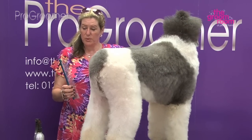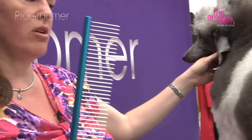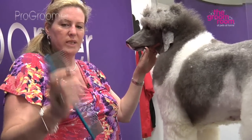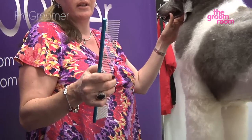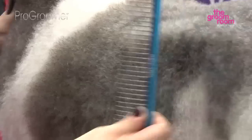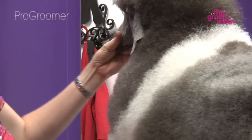This comb is a poodle comb, and basically it has really long teeth and quite sharp teeth at the end, so it really picks up the coat really well. It's really important that your teeth are always the same distance apart, and if they start falling out and breaking and pointing in all directions, get rid of it, bin it, and get yourself a new one. It's really important that you have a comb that can actually prepare the coat for you so it's ready for styling. So now I've put in the back and the side, I can come and do some on the front.